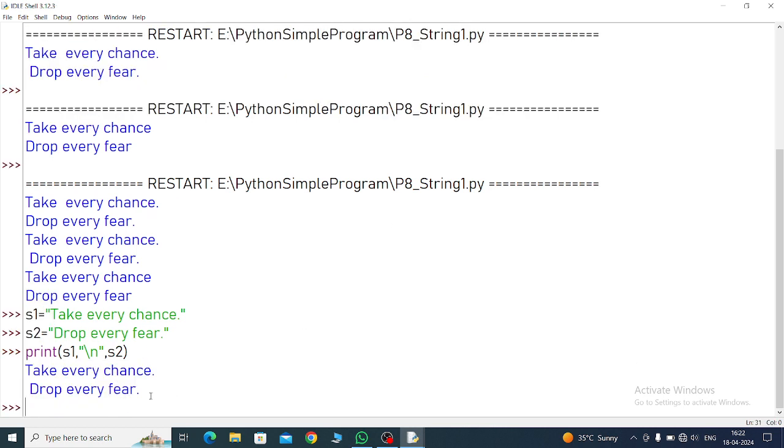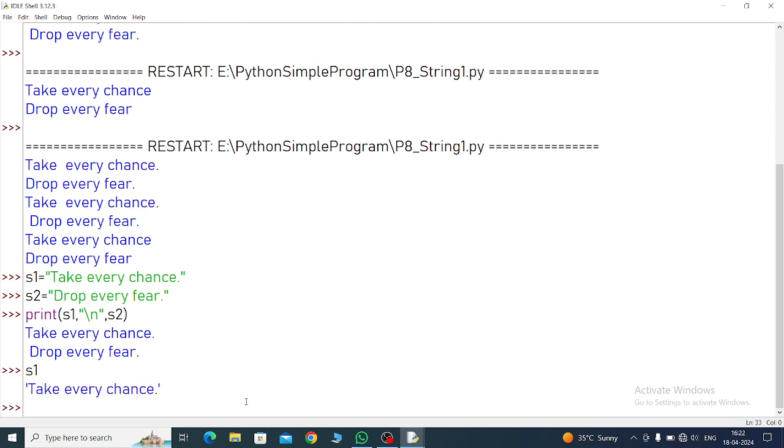If I call S1 only in interactive mode, even without the print command, the output will generate. See, S1, but only one line. We required both statements at a time. So this is the correct method. Print S1 \n S2 and a new line will generate. This one we put in quotation. S1 will not be written within the quotation because S1 is a variable.